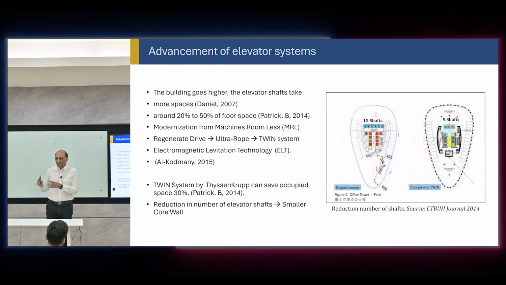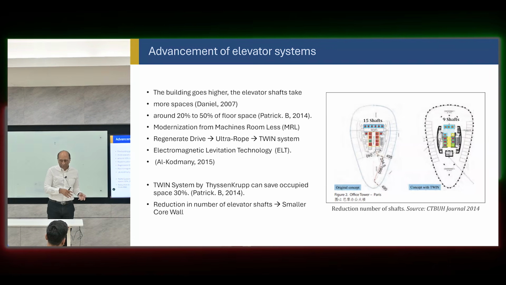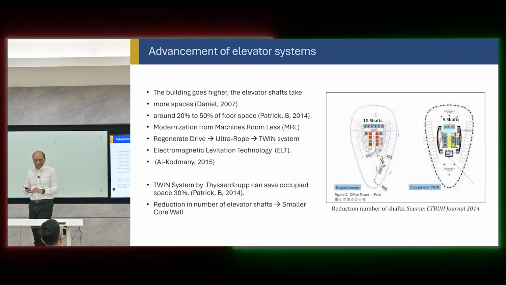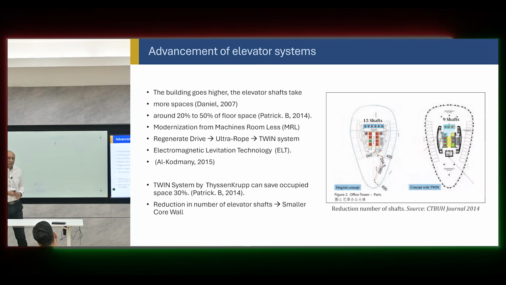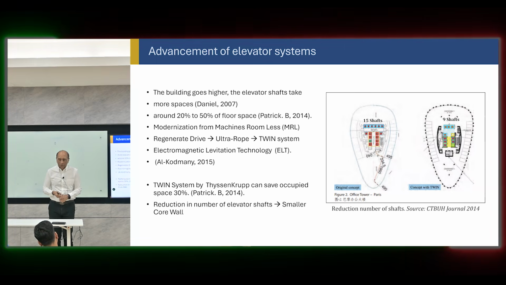So which means that structural engineers now have a problem. They cannot rely on the core anymore. That's why they have to find other systems like mega columns, like tube. We will discuss all of them. So one of the reasons structural engineers have to find new solutions is because of the shrinking core.